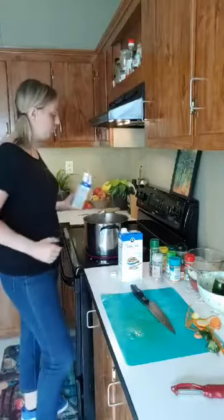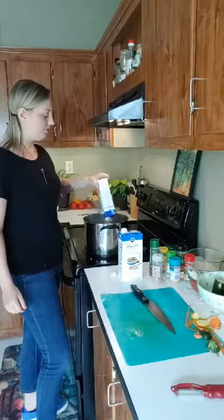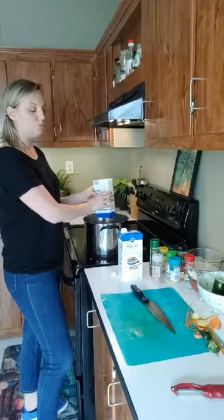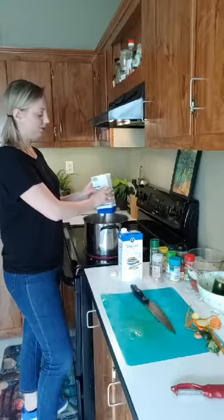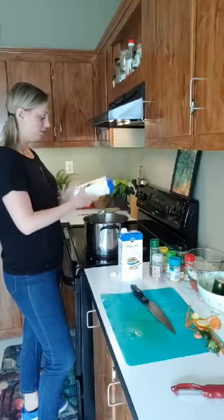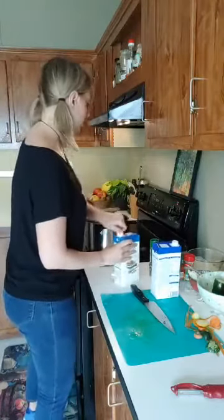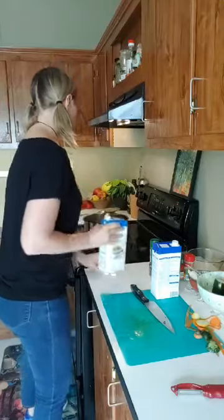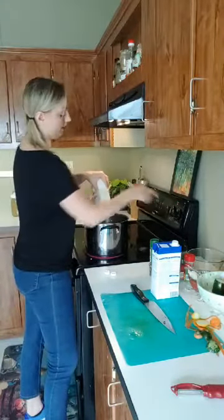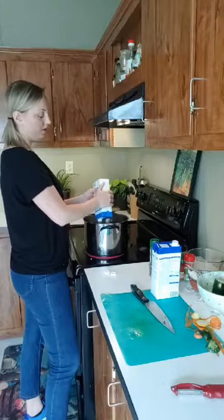I like my soup kind of chunky. I like big chunks of vegetables and noodles and stuff. So I don't put a ton of broth, but if you like yours really brothy, that's what you're going to do. You'll probably add 3 of these. I'm going to add 2. The ounces are 32, so 64 ounces, if I can do math right, is how much I'm going to add. You're going to crank it to high because we want to bring it to a boil, and then we're going to add our noodles.